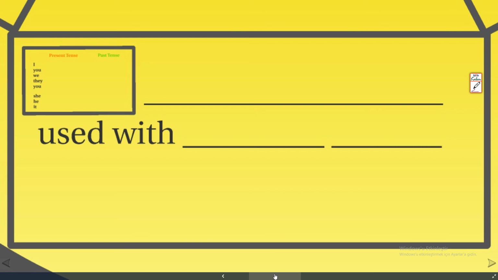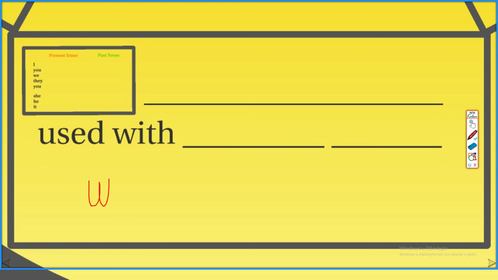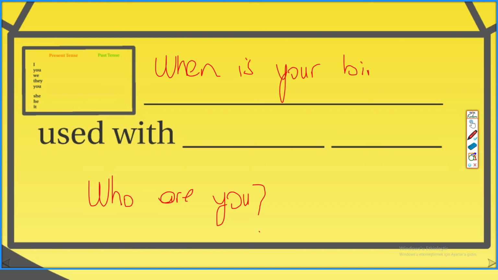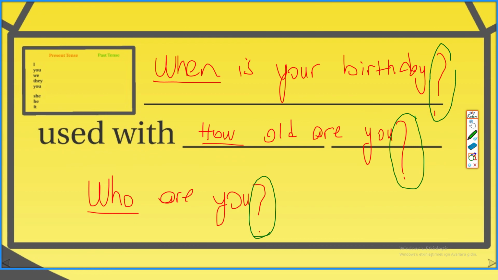And guys, that's all for today's class, and it was a very important topic in English grammar, WH questions. We don't ever forget that we use them at the beginning. For example, who are you, or when is your birthday, or how old are you. As you see, I use WH questions in the beginning all the time. And don't ever forget the question marks.